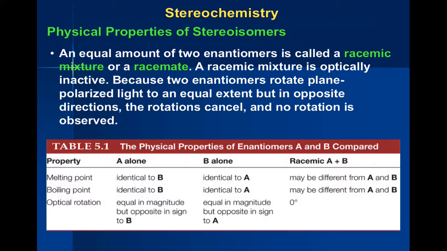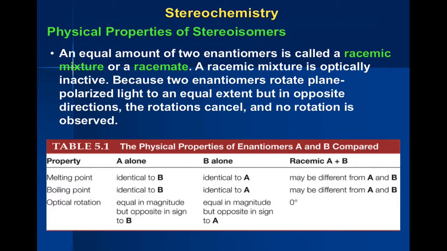However, when we look at optical rotation or optical activity, the enantiomers will rotate plane polarized light in opposite directions but of equal magnitude in terms of the degrees of rotation that you see. So if the R enantiomer rotates the plane polarized light, let's say in a clockwise fashion for a particular molecule, the S enantiomer will rotate it in exactly the opposite direction. A racemic mixture, however, will not rotate plane polarized light at all. Can anybody tell me why that might be the case?